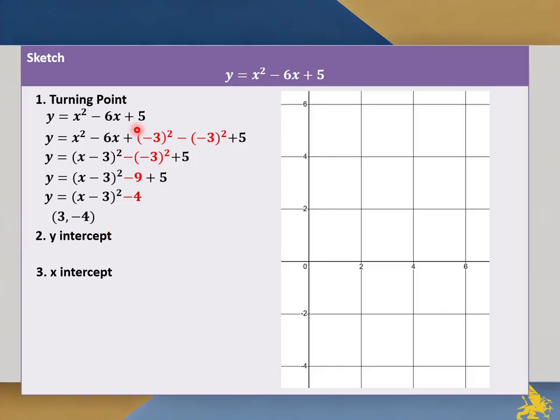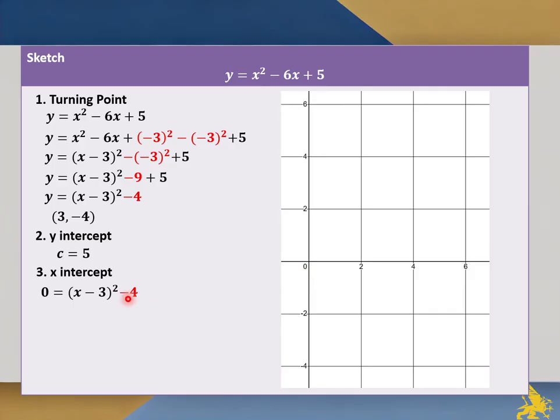The y-intercept's easy because when x is 0, it's going to cross the y-axis. So straight away here, if x is 0, you're left with the 5 there. So it's always going to be that c value. Then if we're looking at the x-intercepts, that's where we make our y 0. So we're really using null factor law, making it 0. It makes it easier in this form because straight away we can get x by itself.